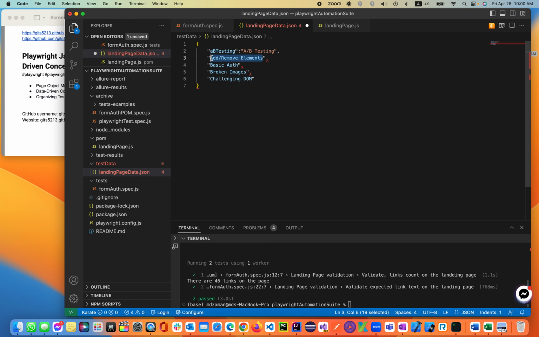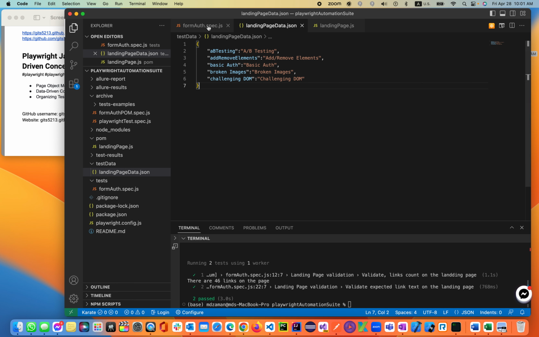Then the same thing: add remove elements, basic auth, broken image. Please make sure you're following the naming convention as camel case. And the last one is our challenging DOM. Now you have defined those in a data.json file.